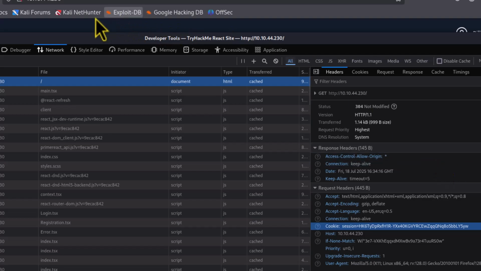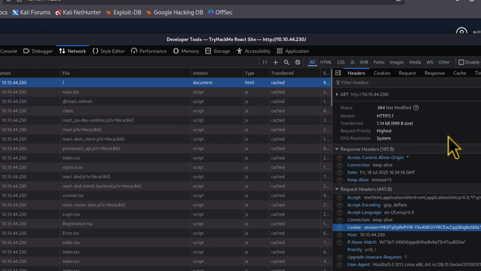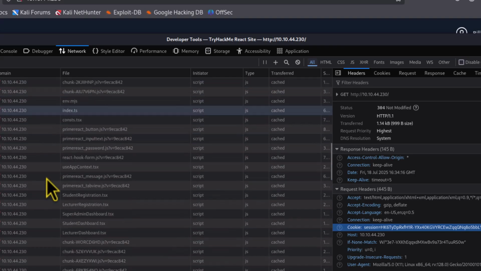So here I am back in TryHackMe. Here's the room itself here, the dashboard, and here's my inspection window. I'm looking down through here and I'm looking to see what I can see. The reason that I have to do that is because I'm currently on my computer. Now what I need to do is go down and find the TryHackMe computer. So let's go see if we can find that.